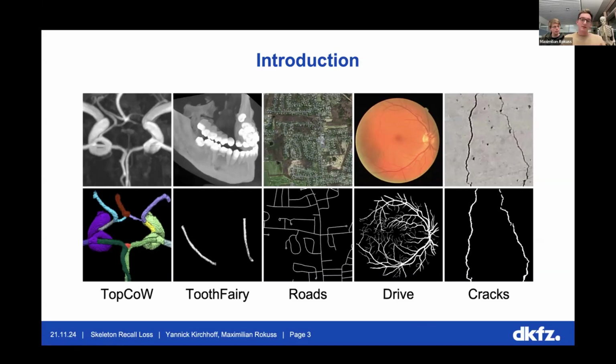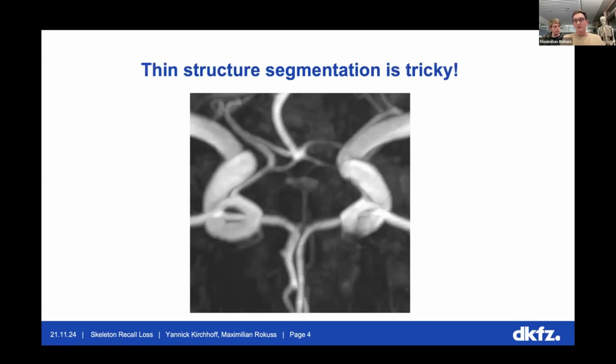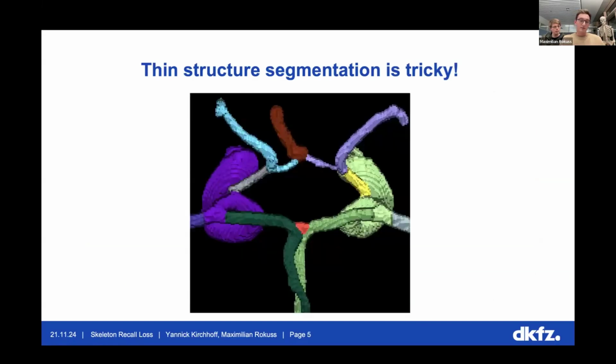And why is that? Well, one of the reasons is that thin structure segmentation is actually quite tricky, because what you usually do is use your normal segmentation loss, let's say Dice loss or cross-entropy loss, it doesn't really matter. You have a set of pixels or voxels in 3D space, which you want to have segmented. What you see here is a 3D scan of brain vessels, and this is the corresponding segmentation mask. And what you can also see in this image is that you have thin structures and thick structures in the same image, or in the same setting, so to say. Your normal segmentation loss would treat all of the voxels or pixels of this thick structure similarly to this thin structure. So let's say it misses this thin structure, then it doesn't really care, because it has enough voxels already covered in this thick structure.